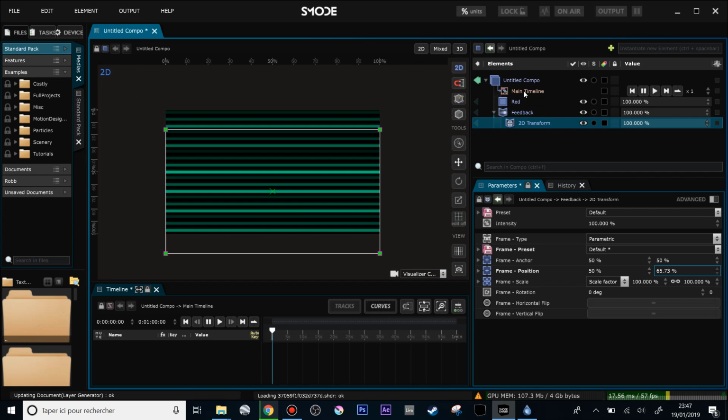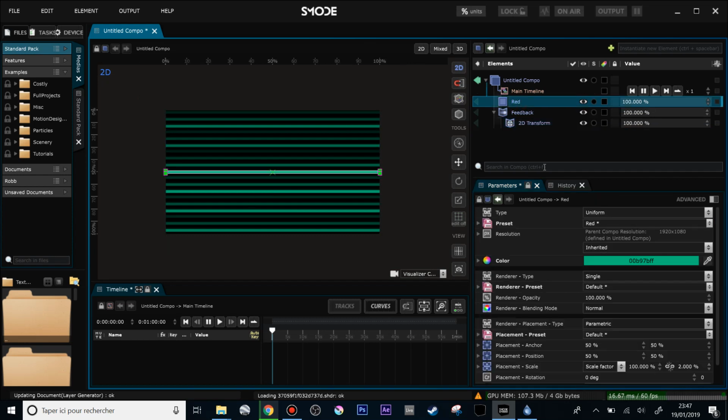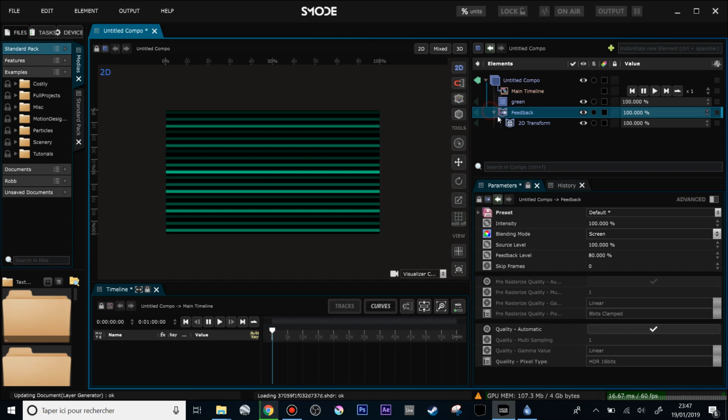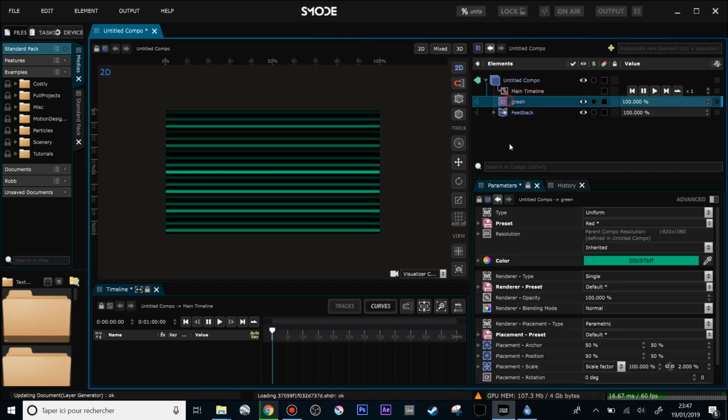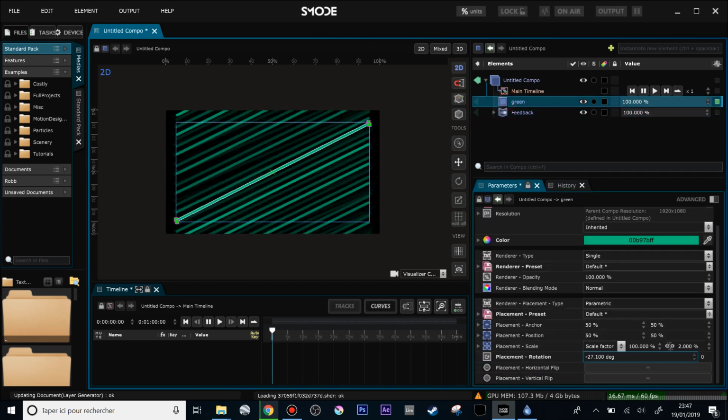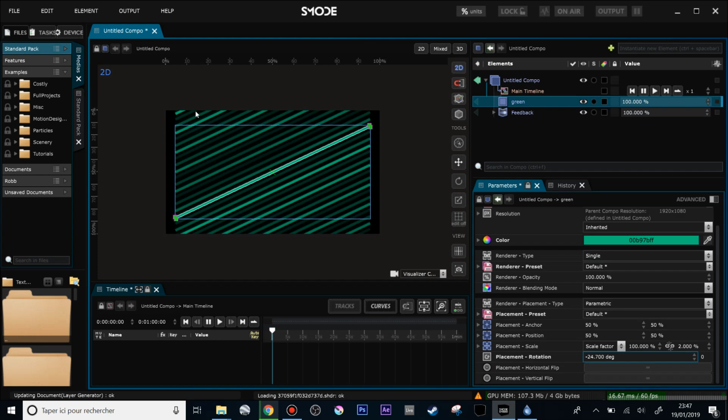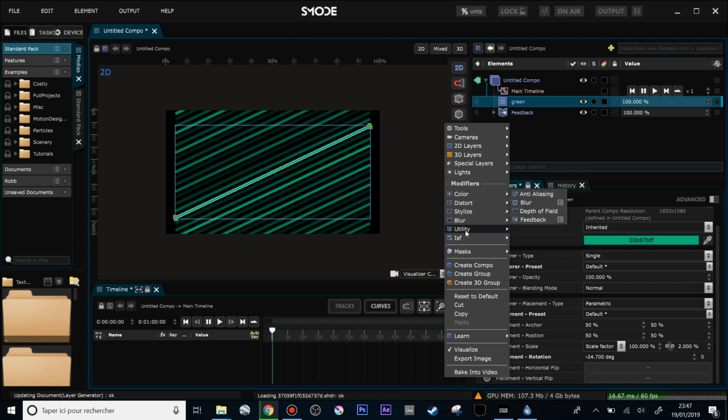And then already when you have this with this red uniform here, I will rename it green. Already with that kind of stuff, maybe with just a little kaleidoscope, it could be nice. To remember how the kaleidoscope works, the default value is basically replicating the upper left part of the screen all over the place. So distort, kaleidoscope.